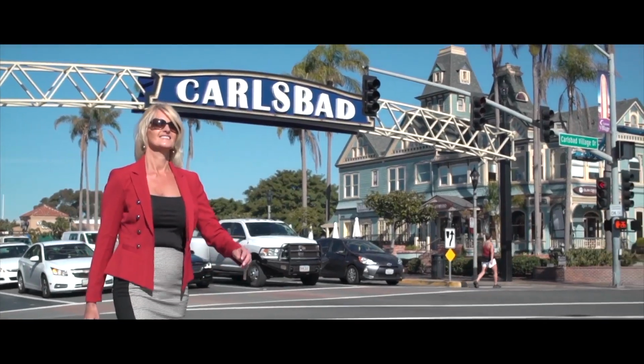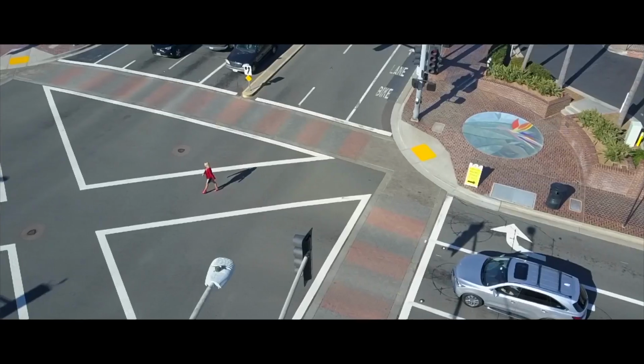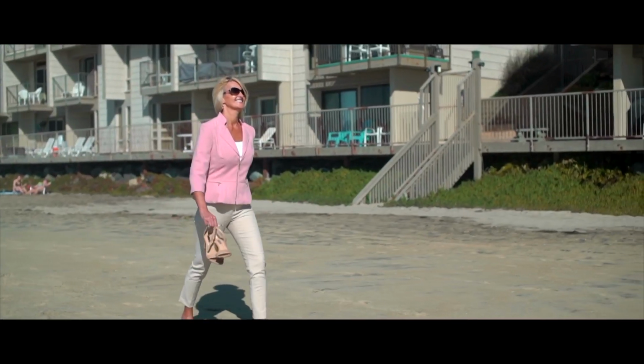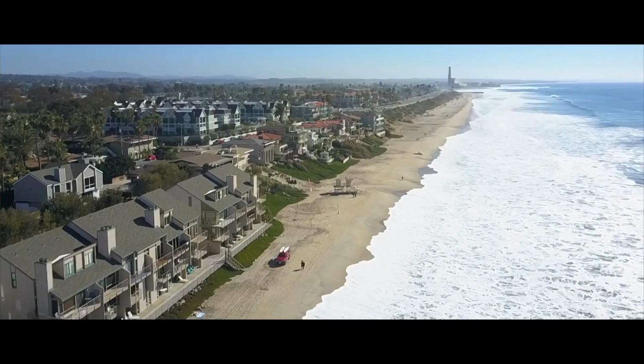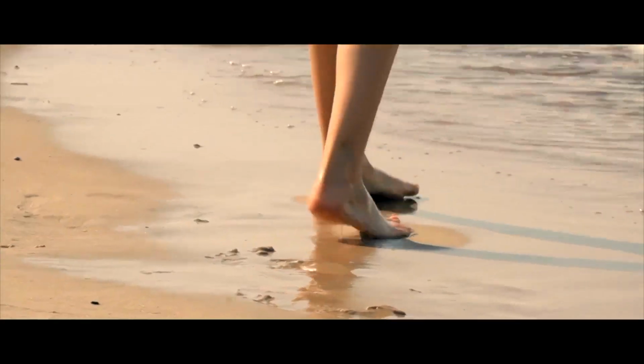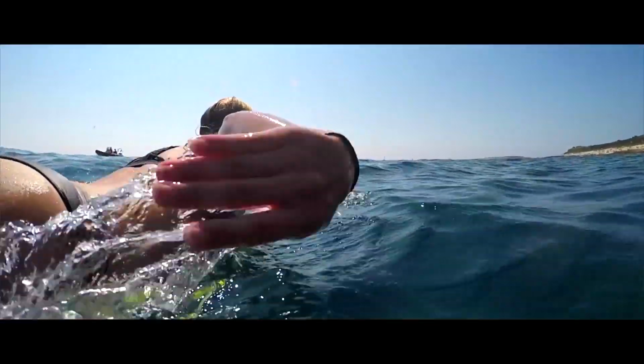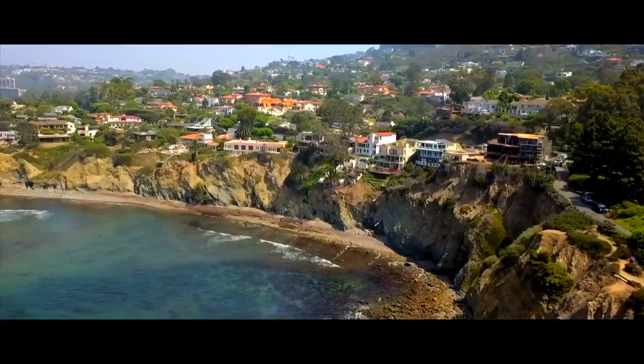Here we are with Dory Stutz, Finding Dory. You've seen her all over San Diego, and make sure you get in touch with Dory because she's selling the best homes in San Diego. Dory, what do you love about real estate and all the different communities that encompass San Diego? The main thing I think I love is the relationships that I'm building with my clients and helping them reach their dreams and their goals regarding buying or selling real estate.